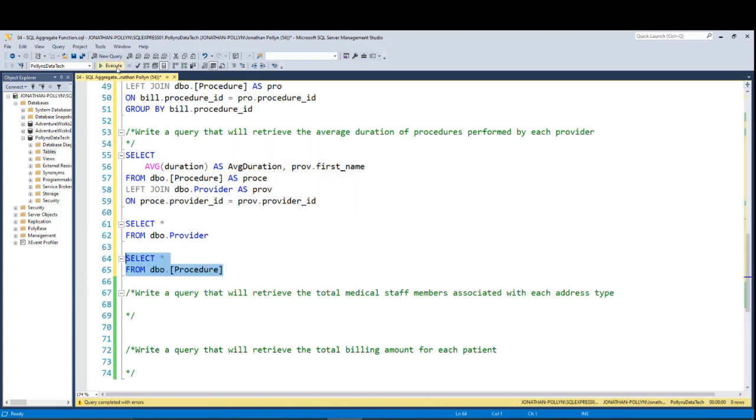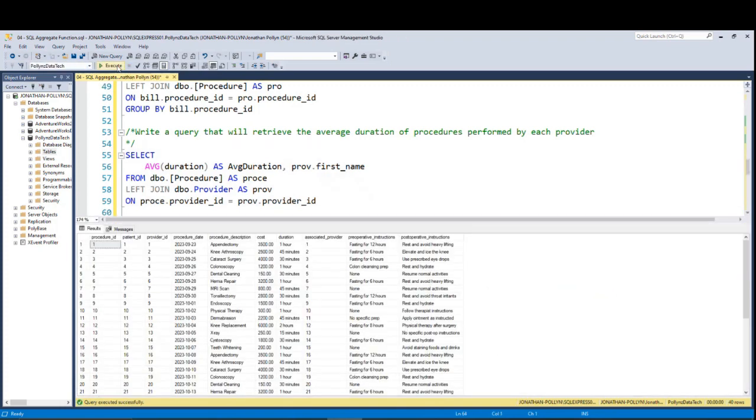If I run this, pay attention to the duration. The duration has some weird information, and it looks like a mixture of both numbers and characters.